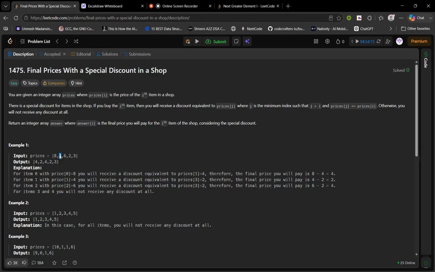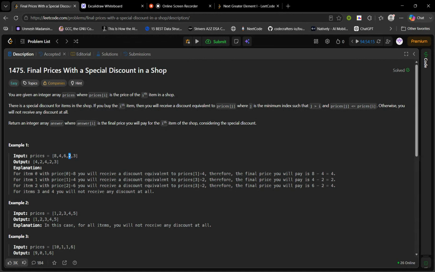Now for 4, which will be the very next value less than or equal to 4? 6, no, 6 is greater than 4. Then 2. So here 2 is the very next index whose value is less than or equal to our current value, which is 4. So 2 becomes our discount for 4. Similarly for 6 also, 2 becomes the discount.